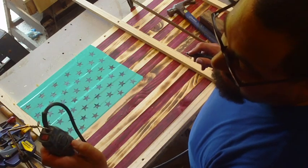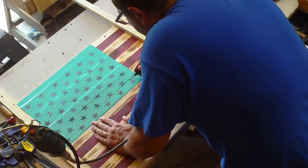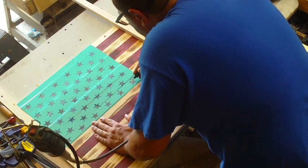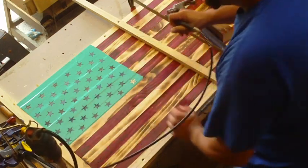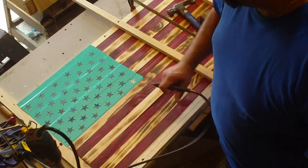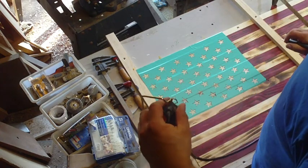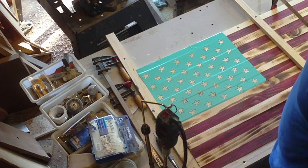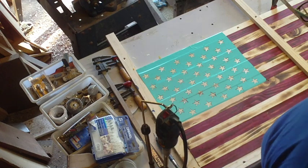Fire up my little Dremel. Adjust my speed down a little bit. Alrighty, 1 star down, 49 to go. We'll be back. Woo! Alright, all 50 stars are carved. 2 Dremel bits later. Turn it off a little bit. Time to reveal the stars.